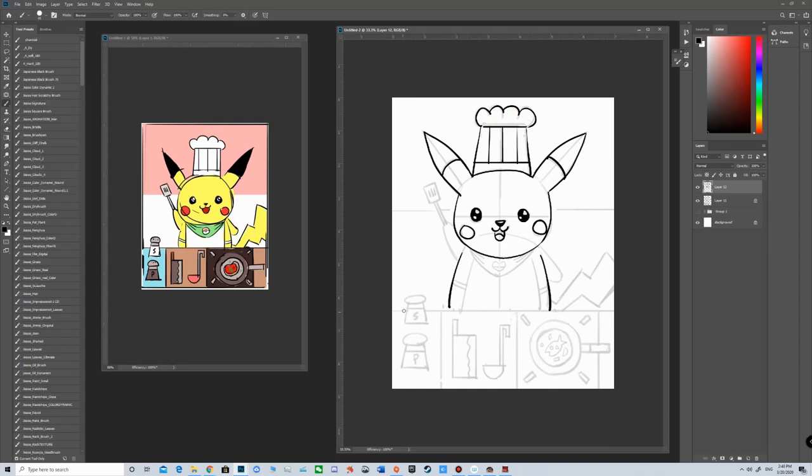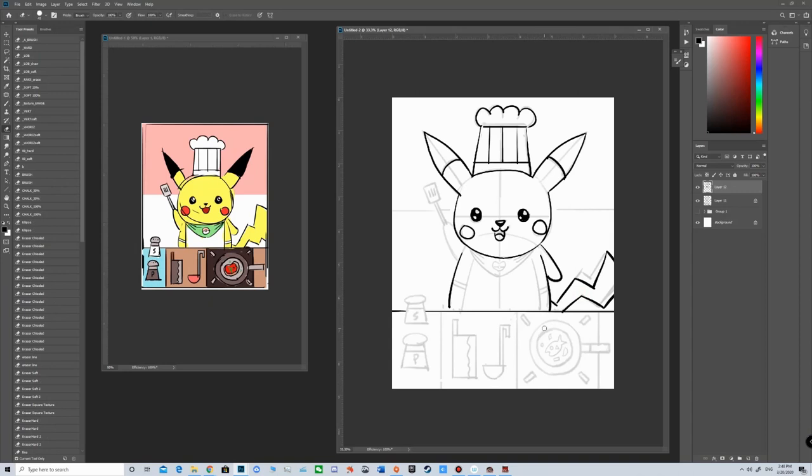There we go. Start getting the table down. Finish up Pikachu's arm. Tail. Actually gonna fix the tail a little. I don't like that shape. I'm gonna like this shape a little bit more. Bigger. That's fine. I believe Pikachu has some brown too, right? Just like that. Spatula. There we go.